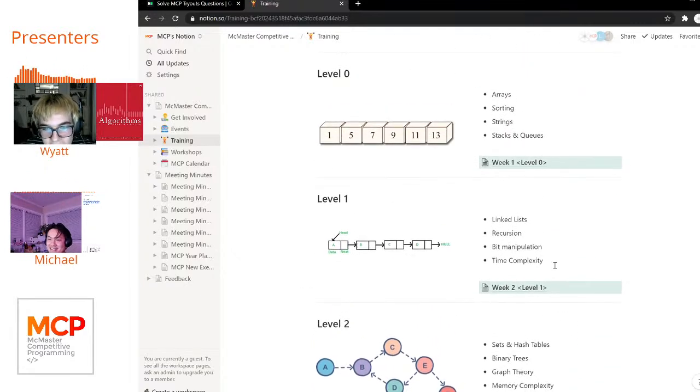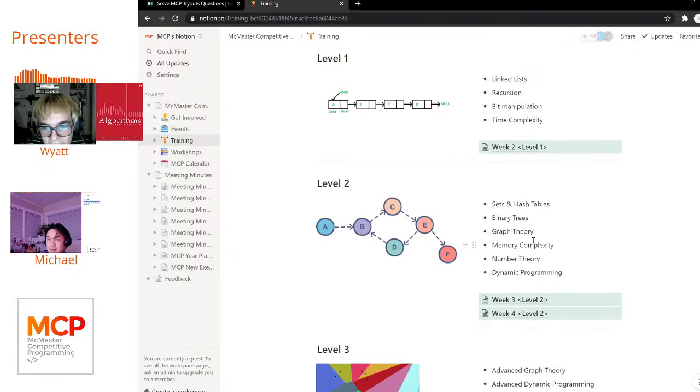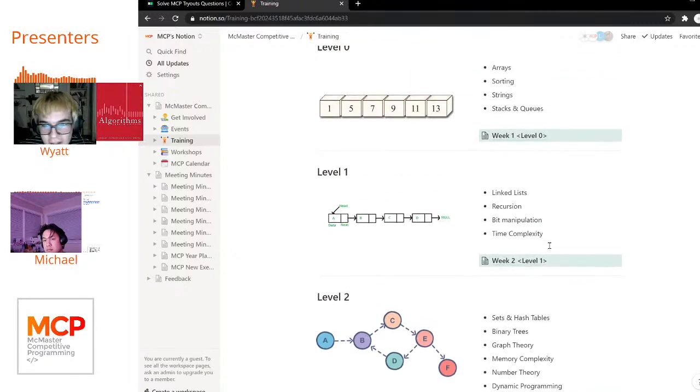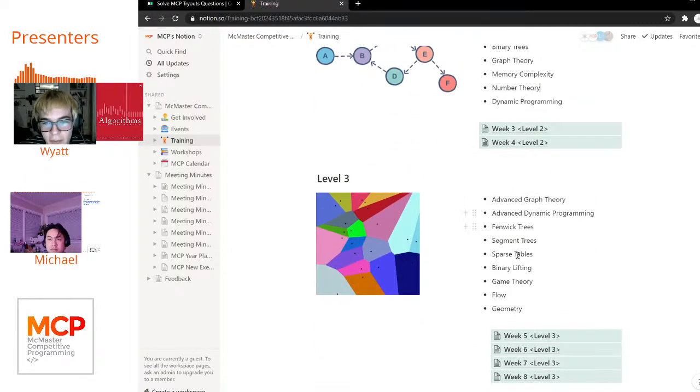The only things you really need to know are your basic data structures that are here, and how to use them. This is how I do a depth first search, breadth first search. This is how I do basic dynamic programming. There's a thing called a sieve of Eratosthenes to calculate primes. I'd learn that for number theory, and maybe the extended Euclidean algorithm. That's probably overkill, honestly. But that's pretty much all you need to know. So for tryouts, you don't need to know a ton of stuff. But for ICPC, it's good to know more of this stuff.